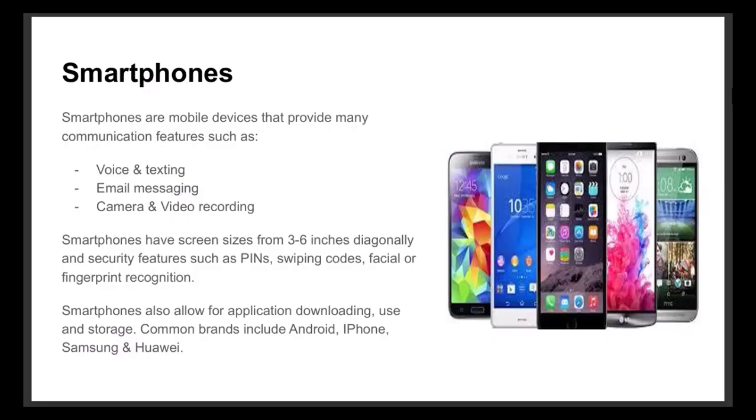Your smartphones will also allow you to store data. Your mobile phones will have internal CPUs that will allow a certain amount of data to be stored directly on the device. And many mobile phones also have integrated connectivity with some type of cloud storage service. Some common mobile phones that you will see include Android, Apple's iPhone, Samsung, and Huawei.